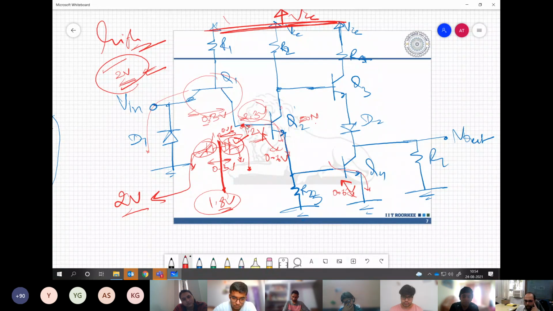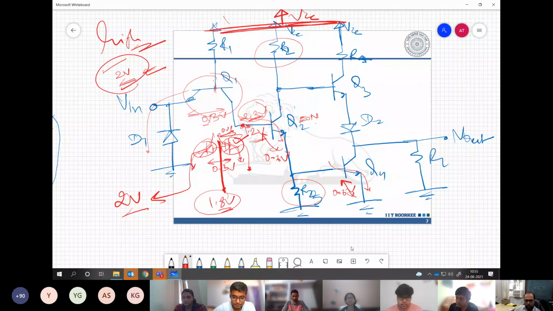No. Then if this cannot stay at this voltage level that you have assumed, then what will happen to the middle voltage? That also cannot stay at the assumed value. Then that means the assumption is wrong. This is not conducting. So you start from anywhere. You will reach the correct point if you put the correct values for the voltage drops. There is no current or resistance calculation involved anywhere. This is all fixed voltage appearing because of the breakdown of the different PN junctions. Am I clear?